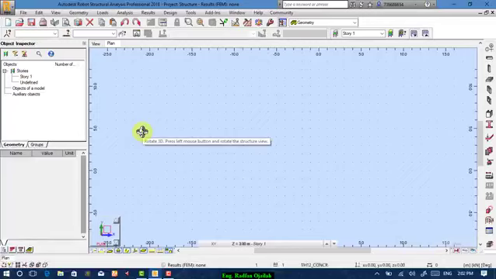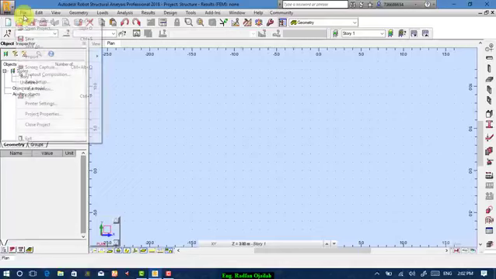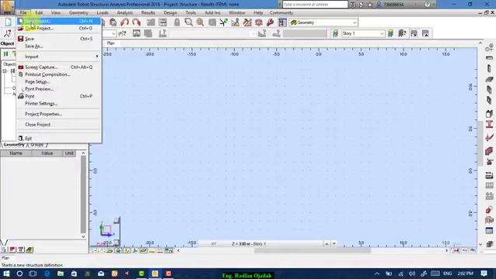So first of all, let's explain how to open a file or create a new file. So new project is from file menu.